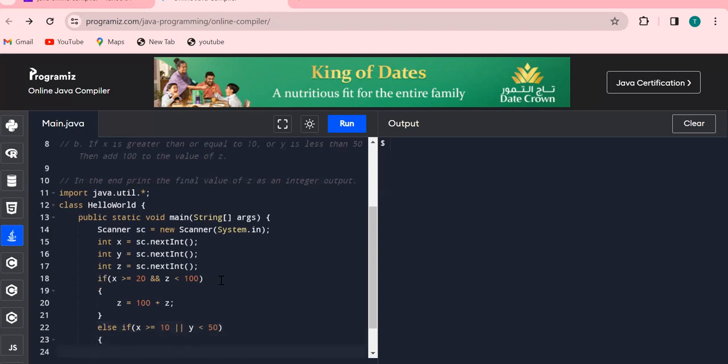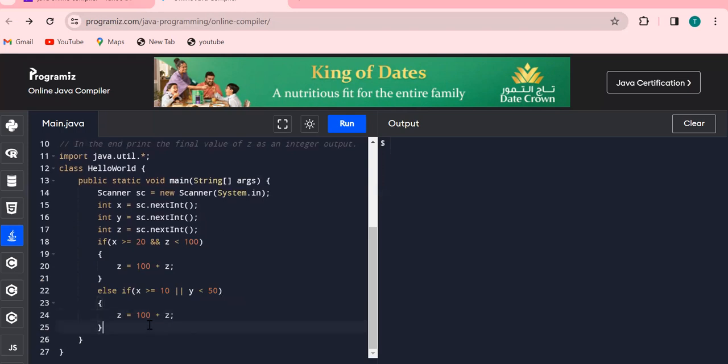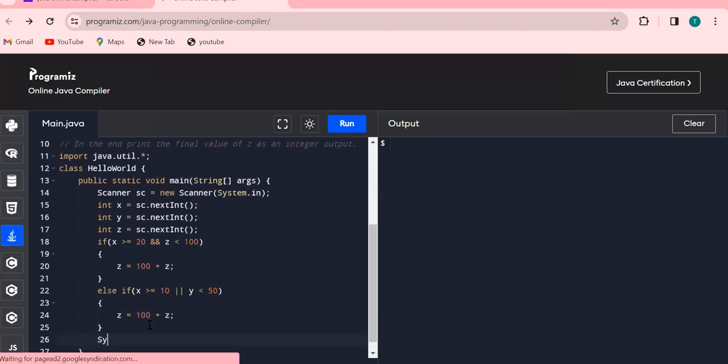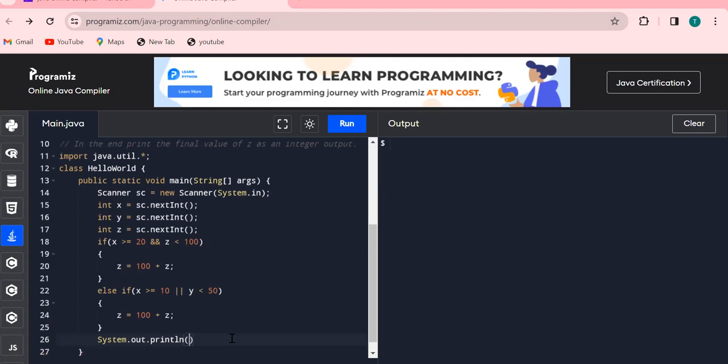Then we have to add z is equal to 100 plus z. So in the end, we have to print the z value.